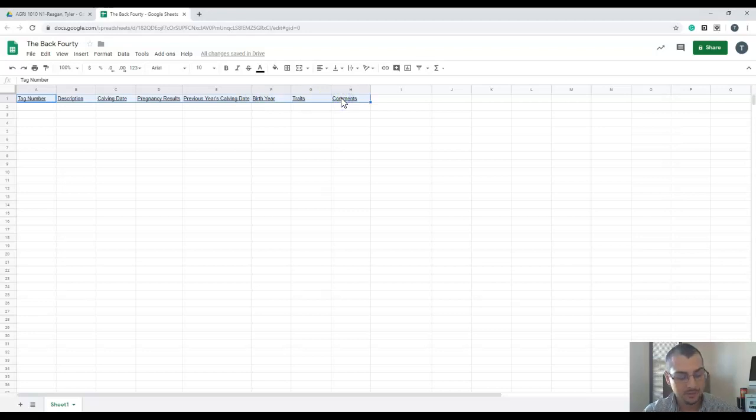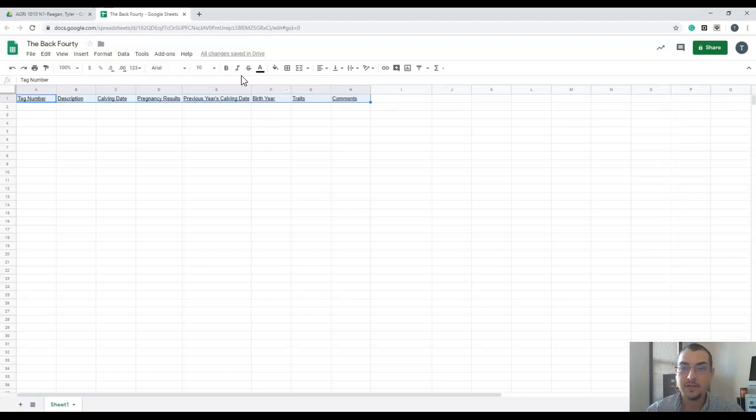So I'm using a PC, Windows 10, and I'm going to use the hotkey: I'm going to press Control, the CTRL button, and U at the same time. If I press Control U, it underlines or takes the underline off. If I press Control U again, it underlines it. If you're dealing with a laptop, you might need to press Control FN U or Control Alt U. There might be different variations. If you're dealing with an Apple, typically instead of pressing Control, you press Command U. But that's one of those little hotkeys.